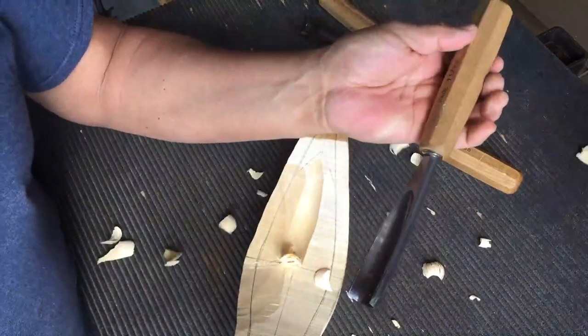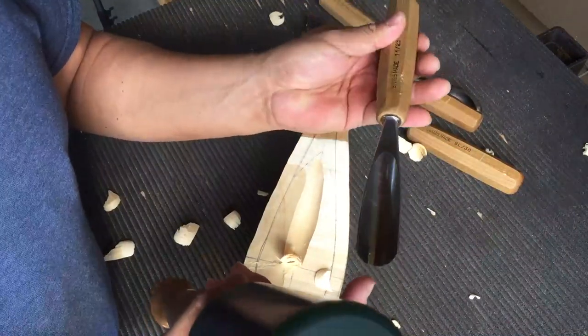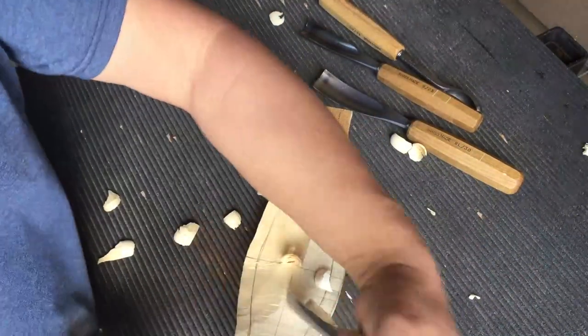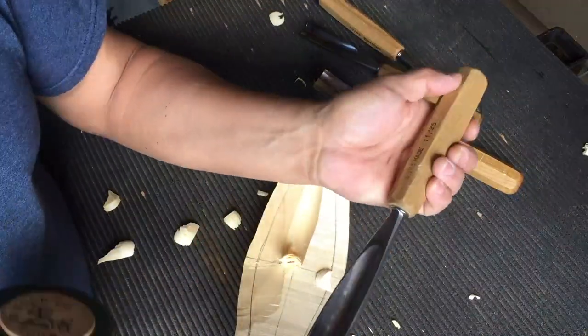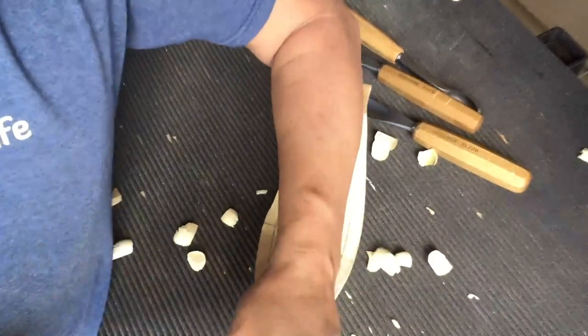When you're working with the gouges, sometimes if you pound it really quite hard into the piece you're working on, it gets caught on these edges here. And the tendency when it gets stuck in there is to pry it loose. It's a little bit easier if you just wiggle it just a little bit. You don't want to break the ends off of your chisel. And you just work from the outside in.